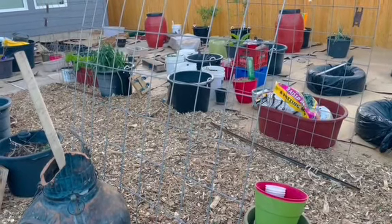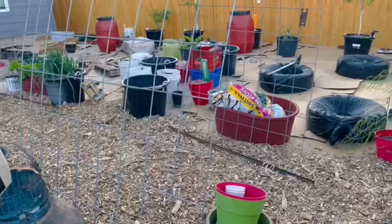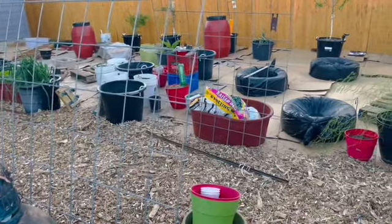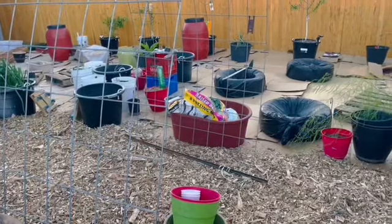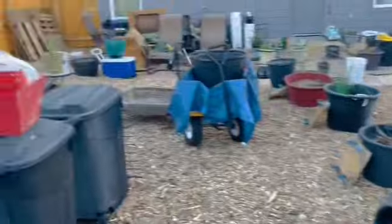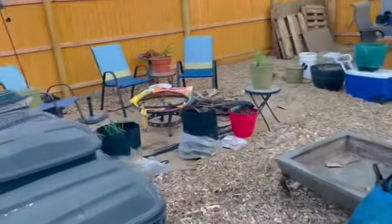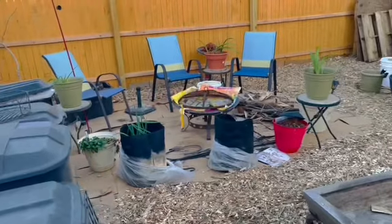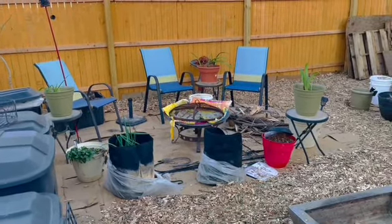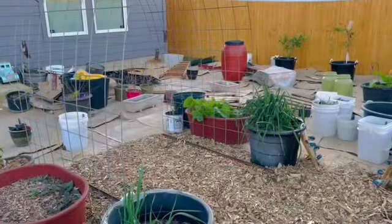Now over towards the back side of the house, that's going to be the paved area. That's where we're going to have our dining area, our outdoor barbecue area, outdoor just sitting and relaxing, as well as our outdoor fire pit, which is going to be over here. We will have two areas where we will have fire. I have a fire pit here. I also have a chimney that's going to go over there.